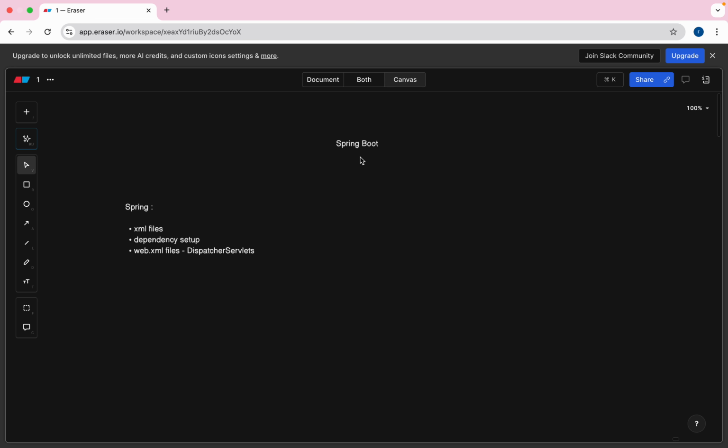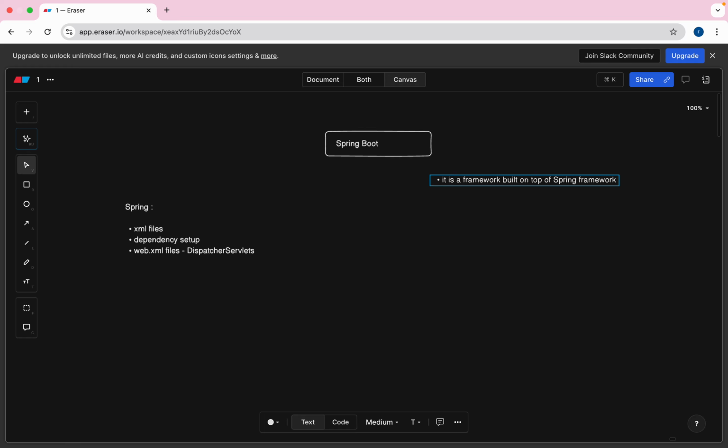Spring Boot is a framework which is built on top of the Spring framework. With the help of Spring Boot, we can create a production ready Spring application quickly with minimal configurations.